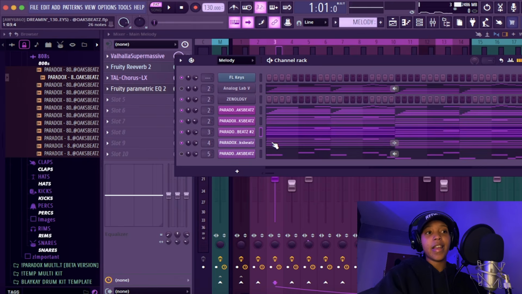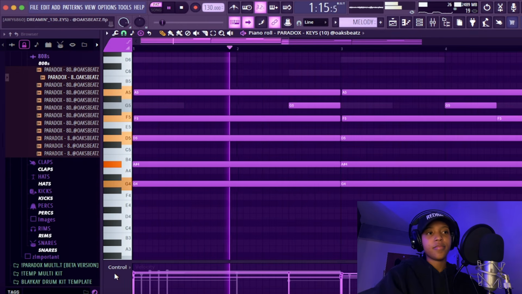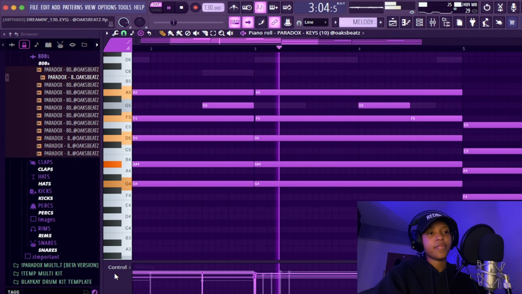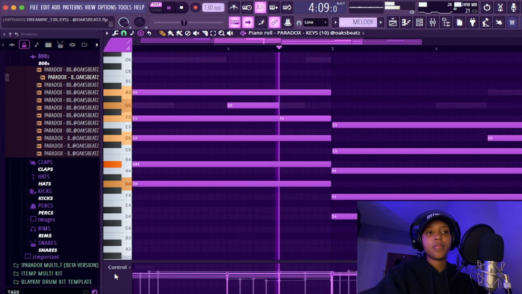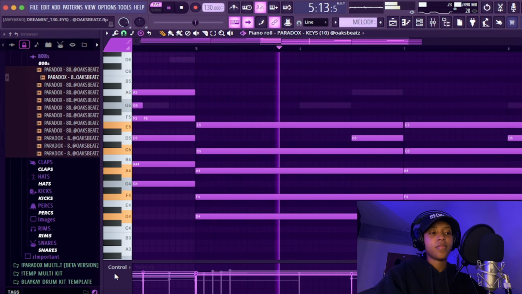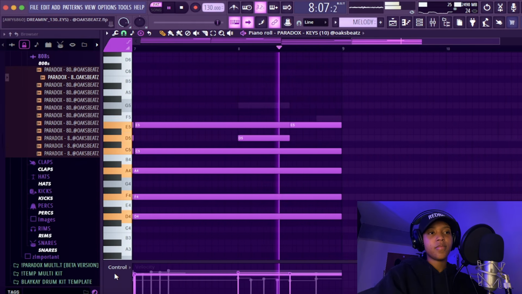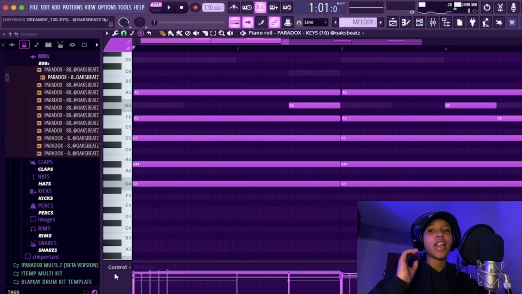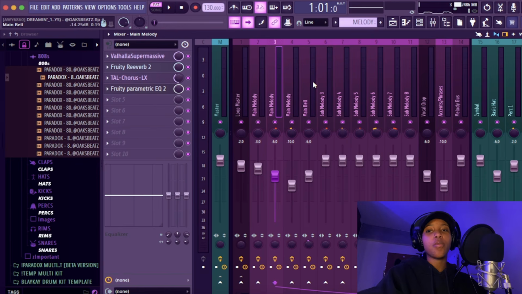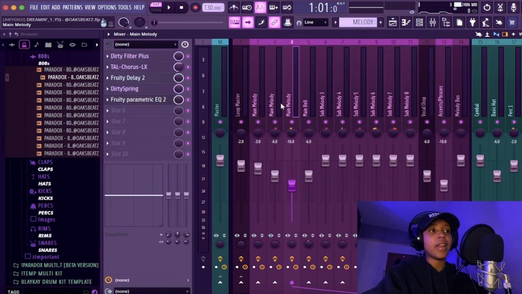Then we have another key. I don't know if you can actually hear what it's doing. Of course you can hear the difference, but it's adding like that shimmer, high frequency type of vibe to it. And essentially the important thing when it came to this was just to get those lush, beautiful chords is to layer, especially when it comes to the sound. Layer, layer, layer. And I pretty much have the same effects chain as the first sound.